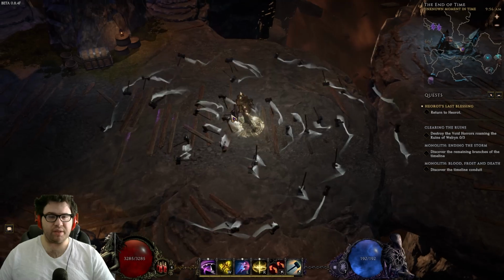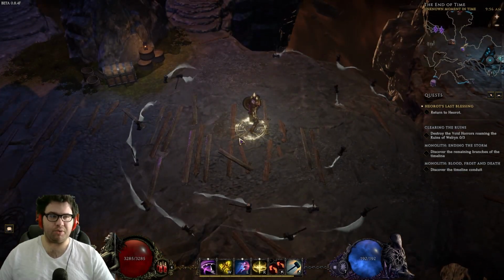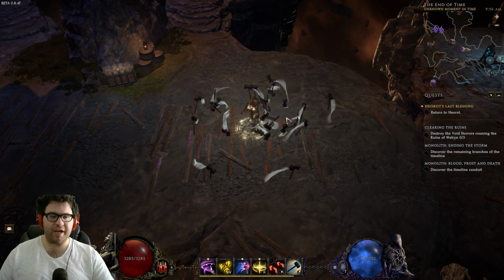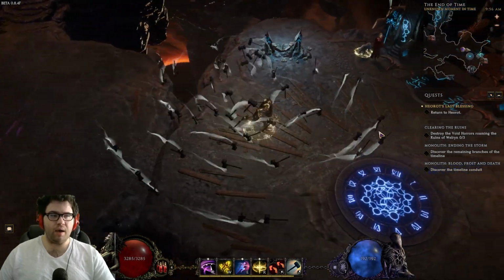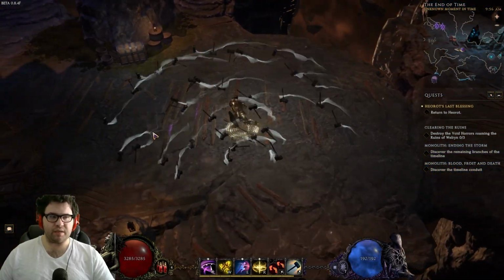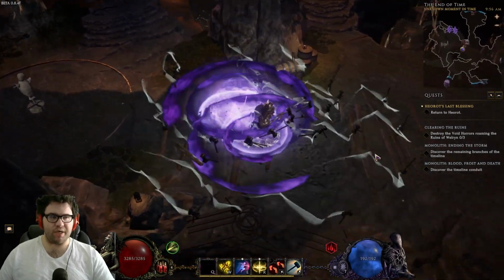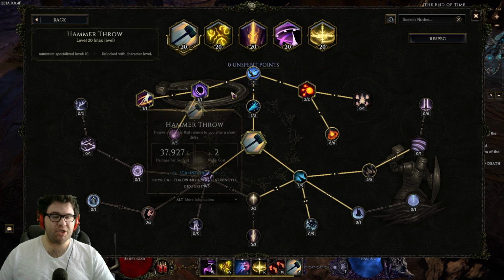Now, the problem with this version is that when you don't have hammers, it takes a longer time to get to that point where you have a bunch of hammers spinning around you. So you kind of want to stutter step through the mono and always throw out hammers. If you do so, you'll always have hammers to throw out, which is good. You just have to learn to make sure you're always throwing hammers. Otherwise, you won't have hammers in the mono. Then that's pretty much it for hammer throw.